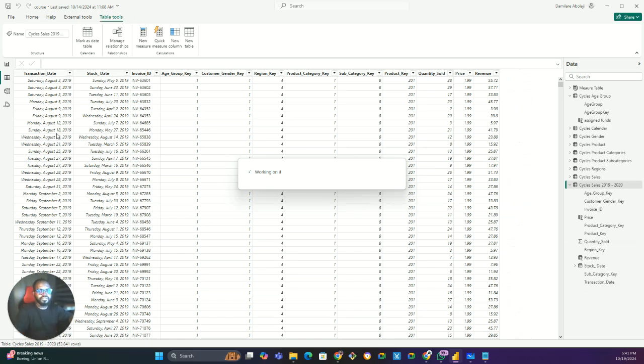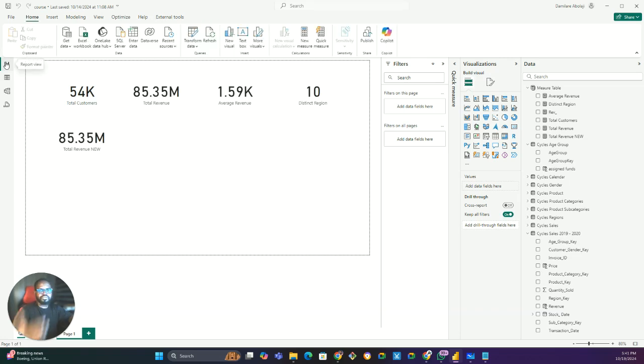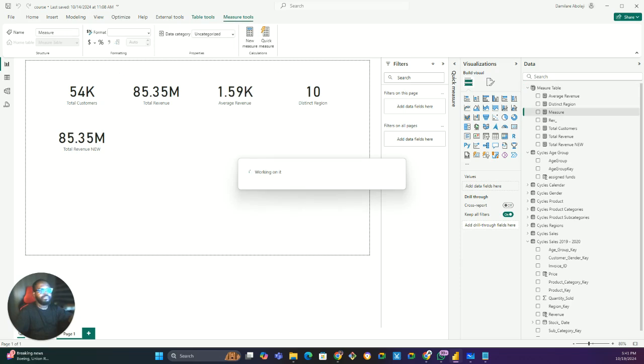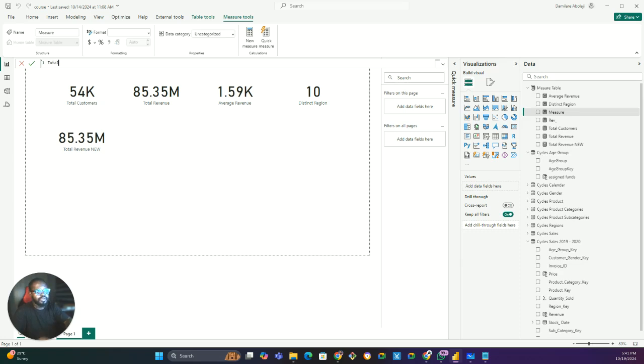Now, let's start with the calculate function. We're going to create a measure this time, right? Because we want to show total sales just for year 2020. So I'm going to make sure I'm in my measures table, and we'll create a new measure. Let's call it total sales 2020.